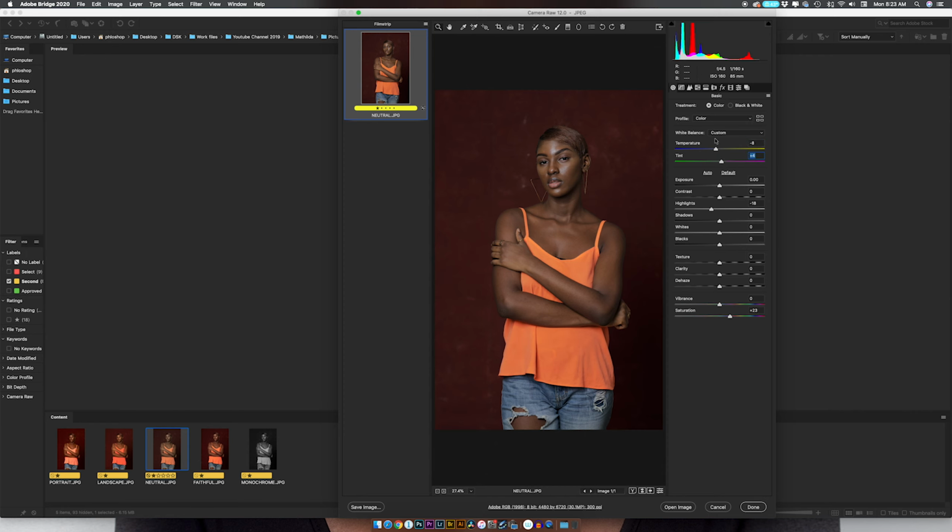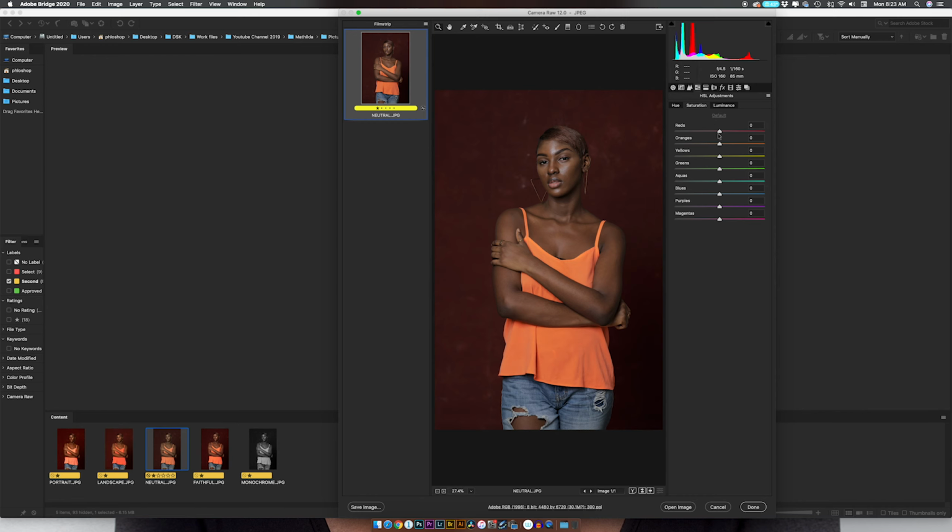Still not really working well for me. Maybe if I spend more time with this, I'll be able to get it to look the way I want. Maybe I'm just going to add some saturation to the reds, and a little bit to the oranges, and maybe I'll just move the yellows into a little bit of a red tone. And now I think it's beginning to look better. Let me take the yellows all the way. Yeah, I think all the way to the left is better.